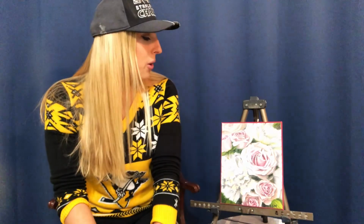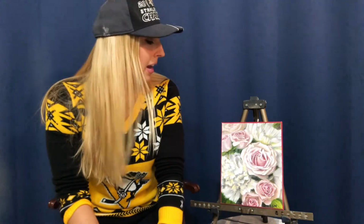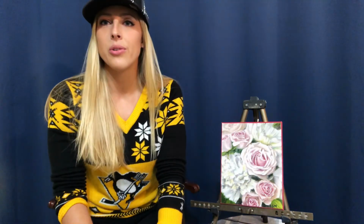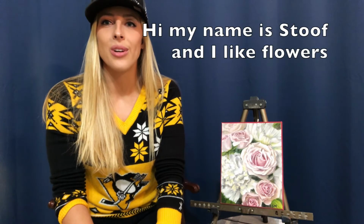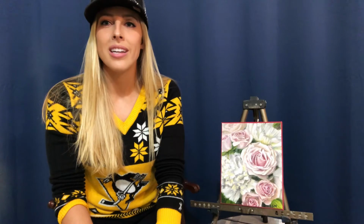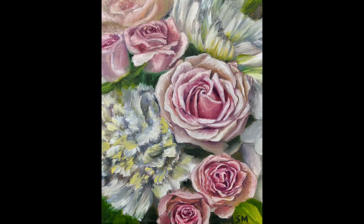Today I'm going to be teaching an oil painting. I call this one Wedding Roses. I made it for my friend who's getting married this year, and she really likes flowers, and I know a lot of you guys might like flowers, so we can learn how to make this one together, so just keep watching. Now this is what the finished piece looks like.